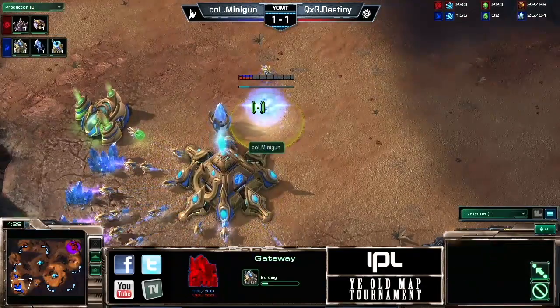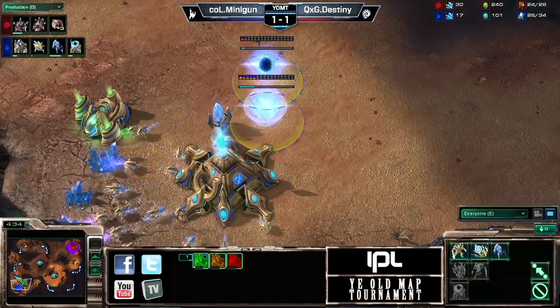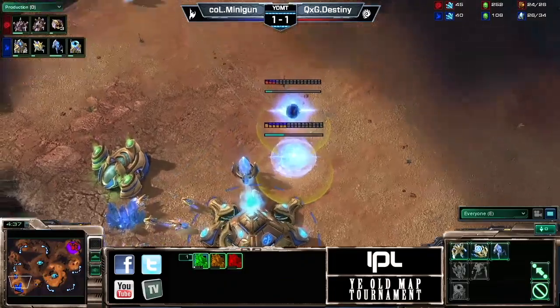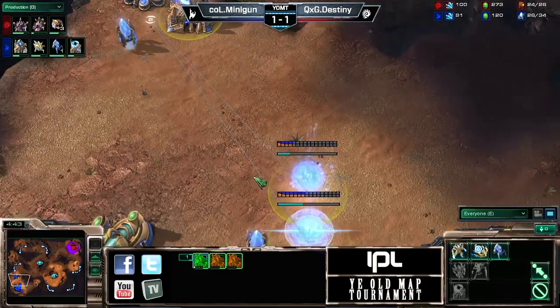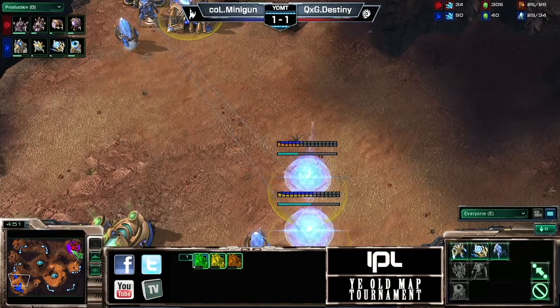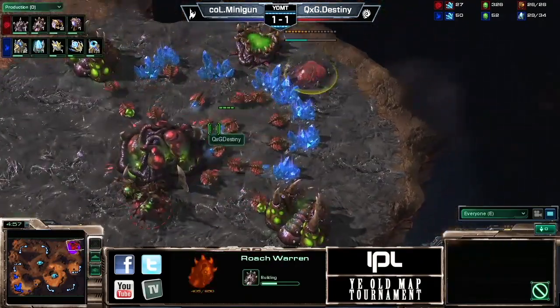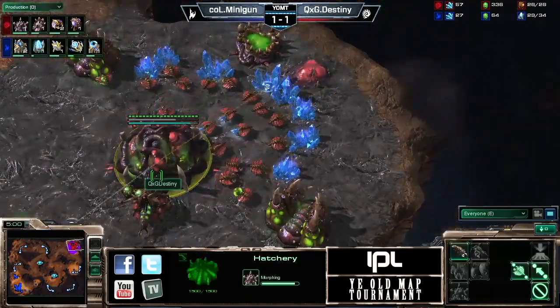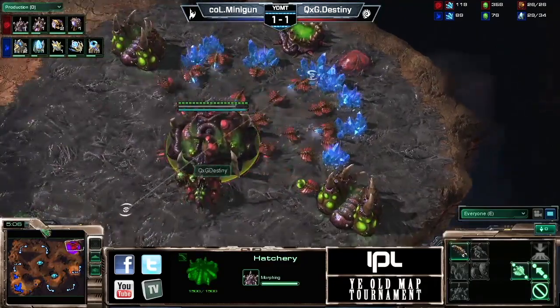He does have a second Gateway down and a third one on the way. Okay, so it's going to be a standard, possibly 3-gate expand for Minigun. I mean, again, it's hard to predict things on this map or in this tournament in general. We're just going to roll with it. Hey, there is a Roach Warren. Okay, I'm like, all right, I could see Roaches being a thing on this map. We'll see if he gets speed really quick for his Roaches or something like that. It's a possibility.